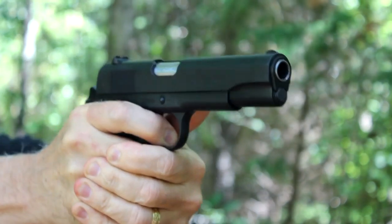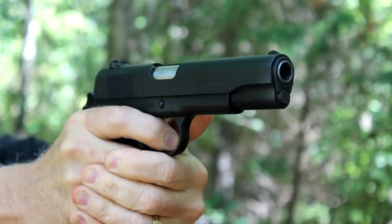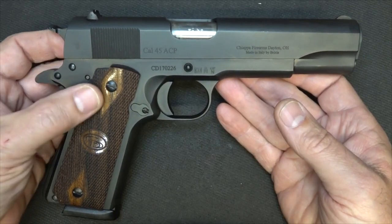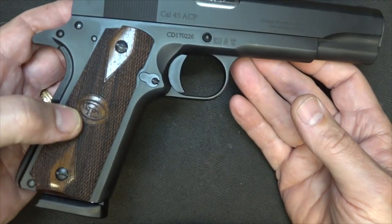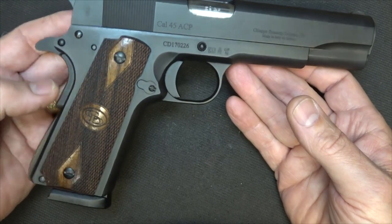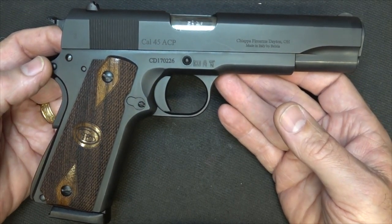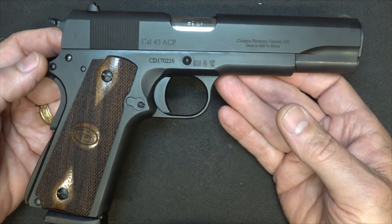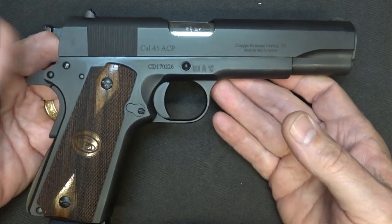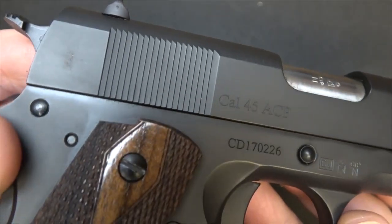And so for a budget-priced 1911 or an entry-level 1911, I think this is going to be one of the better ones. It has the nice hardwood grips with the diamond pattern. And then we have just the CD for the Charles Daly right here. But fairly minimal. It doesn't take a lot away from it. These are made from a solid piece of billet steel, forged, and it's both the slide and the frame. These are all steel framed, and they have some heft to them, which I like, especially with these old government 1911s. Really fine serrations.